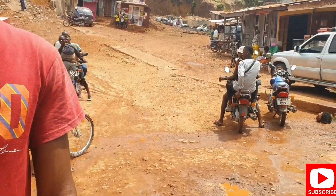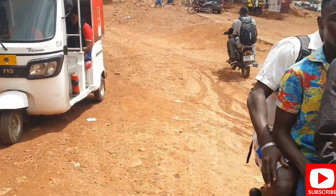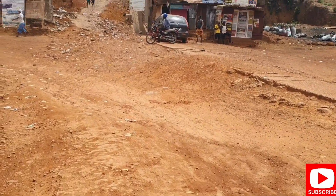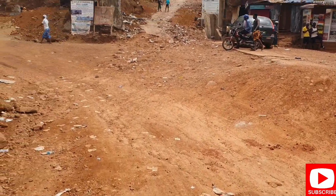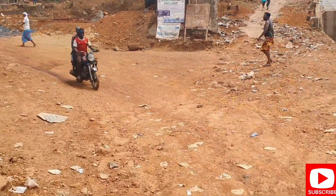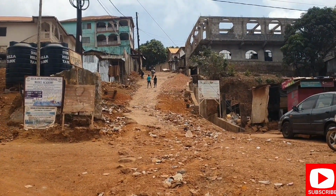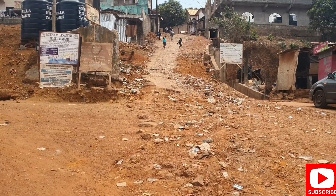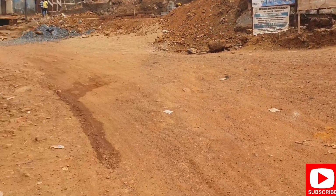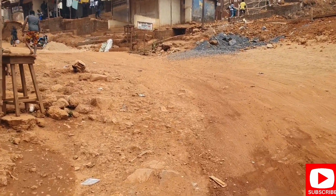But we continue with the video, still at the back of Old School section of this particular way, as we make progress. So this particular drive that goes all the way up there is Ferenke Drive, and it goes all the way, if I am able to zoom in, all the way right up there. But this is the route that we are going to use.